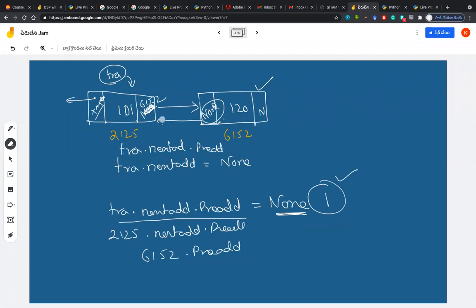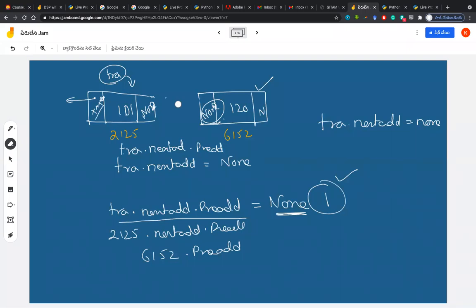So by this time we are rubbing off the link. And what is the next statement? As the other person has said, it should be TRA's next address is equal to none. So now whatever the TRA's next address is will be made none. That's fine. So by this time you have rubbed everything. So we have completely deleted without any link hanging over with our linked list. We have completely deleted all the links with 120, either the previous link or the next link.